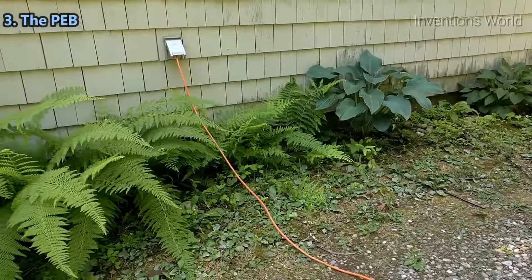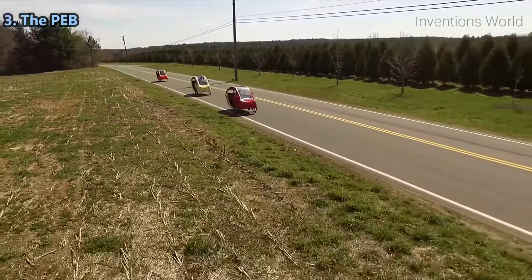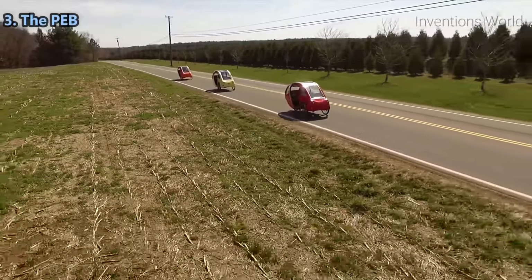When you need to recharge, plug the PEBL into a standard wall outlet and you're fully charged in 2 to 3 hours. With a top speed of 20 miles per hour and 3 wheels, the PEBL is classified as an e-bike, so no insurance or registration is required. We also plan on offering a European version with a smaller motor as well as a moped version with a larger motor and a higher top speed.